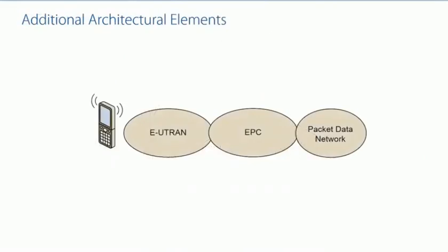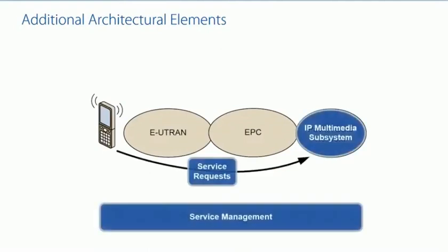Now we do need to consider peripheral elements of LTE. So for a functioning LTE network, what you typically also see deployed is an IP multimedia subsystem. Now this is particularly relevant to VoLTE. So there are lots of LTE deployments out there that don't have an IMS, but as these LTE networks start to roll out voice over LTE, IMS networks are also deployed alongside those service provider LTE networks.